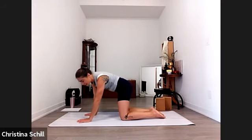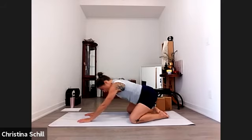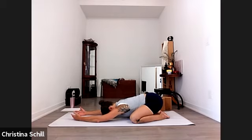Now let's go into our child's pose. I'm just going to give our arms a little break. So open up those knees, kiss those toes together, turn your palms open. Just kind of let them flutter out and open so your head can melt down into your space. Deep breath there. Encouraging your weight to shift back into those hips, grounding down through the lower back. And again, just opening up that space that tends to get really jammed together during our day.